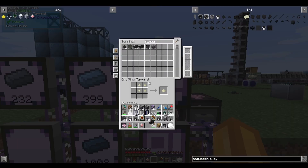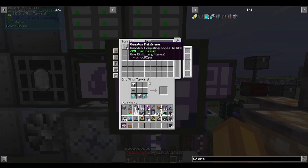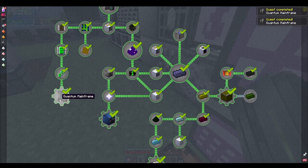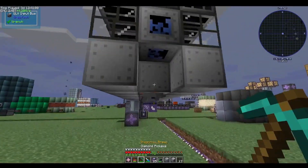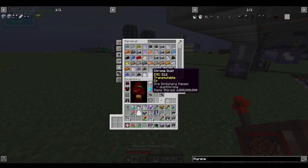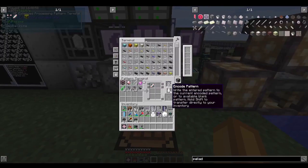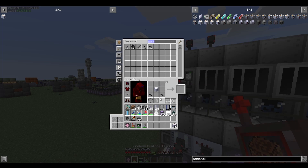I also made Naquata alloy, so that's cool I guess. Then I made some ZPM circuits so that I could get the next tier of the circuit assembler for lots of gaming. Unfortunately the recipes for LUV machines required more input buses than I had, so I had to expand my assembly line once more — which I did. And after a bunch of boring recipe encoding, I had acquired the circuit assembler.